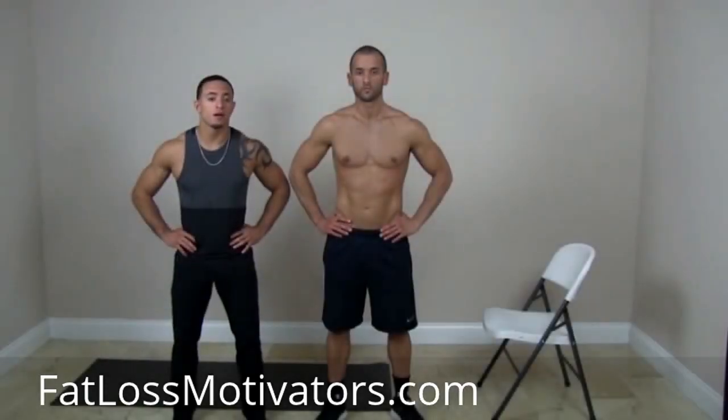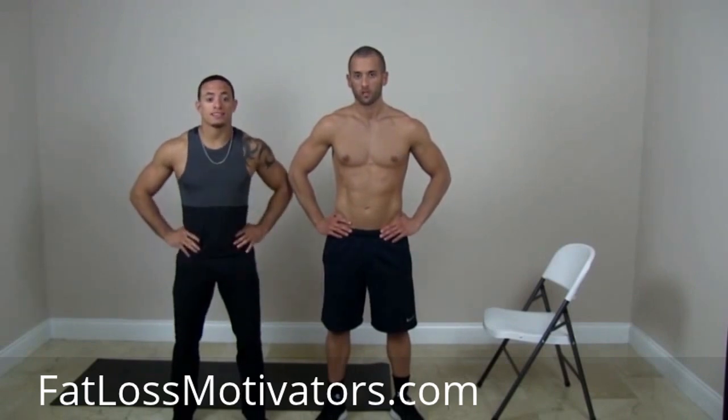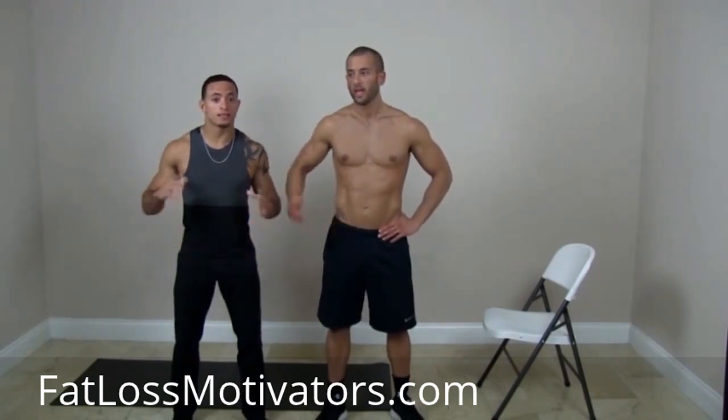So we're going to get into our full body pump, focusing on the full body so we can get all our blood flowing, really pump up the testosterone and speed up the metabolism, so we work those unnecessary fat calories off. We're going to have a wide variety of different movements so we never get into a comfort zone.